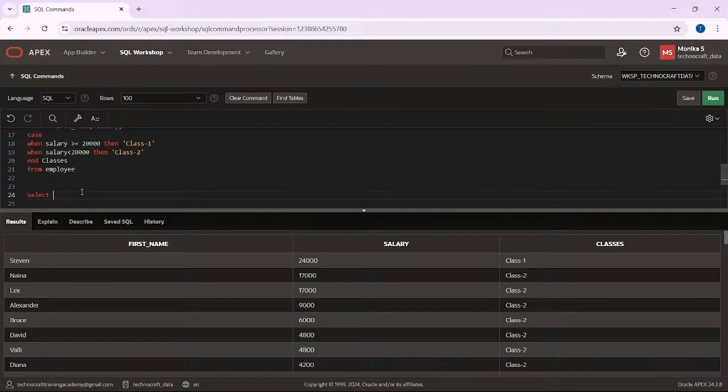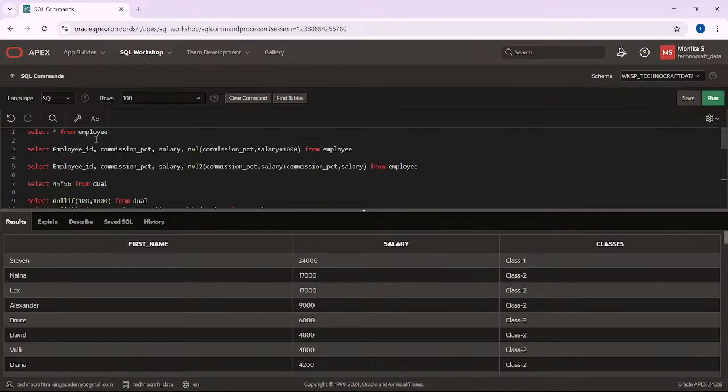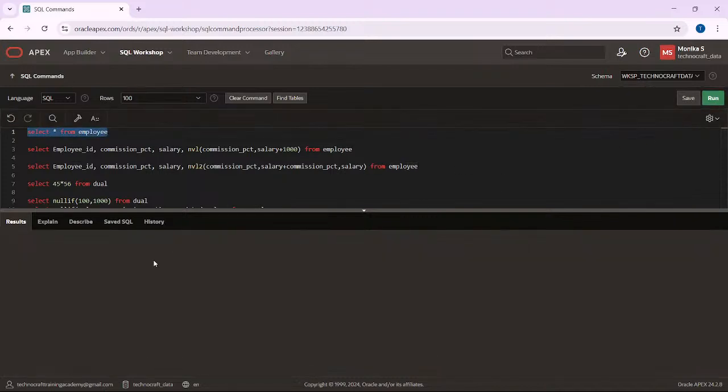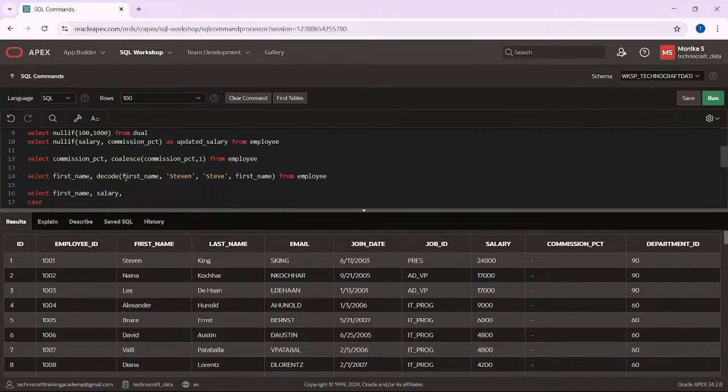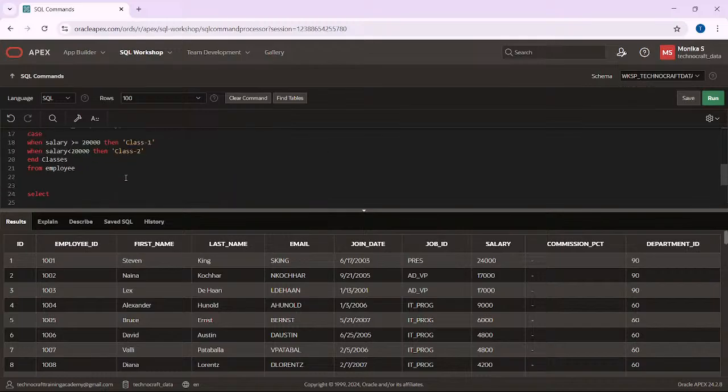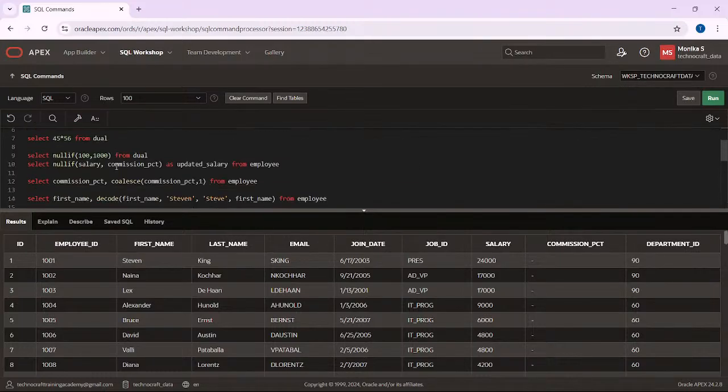If you observe, we have a first name like Steven, where the first letter is caps and the rest are all lowercase, and in the email we have all the letters as caps, and even the job ID has all caps letters. So I'm just going to use these columns to check our character functions here.